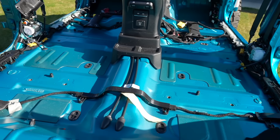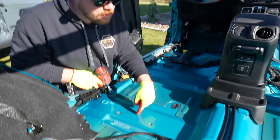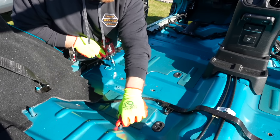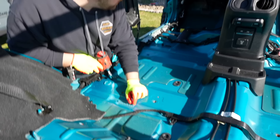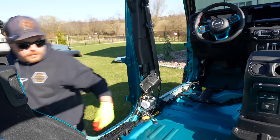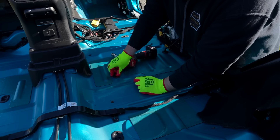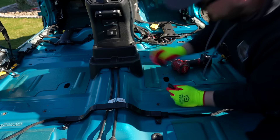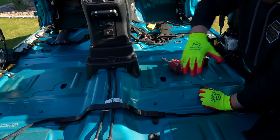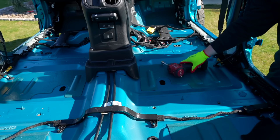I'm pretty sure my son has spilled everything on this carpet. There are a couple of clips here — I'll pull these off. On the back they get a little small clip. And then these drain plugs right here — we do not need those either. We can put our ArmorLite drain plugs in their place so we can still drain. My boys are going to sit back here and I'm going to be able to just hose it right off.